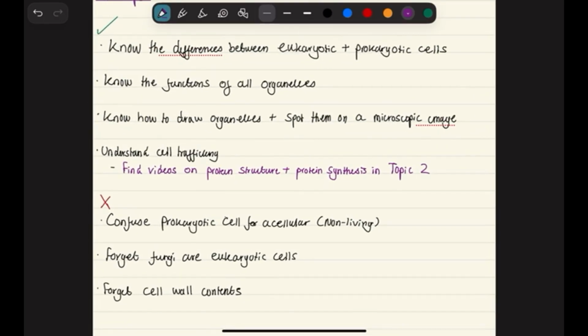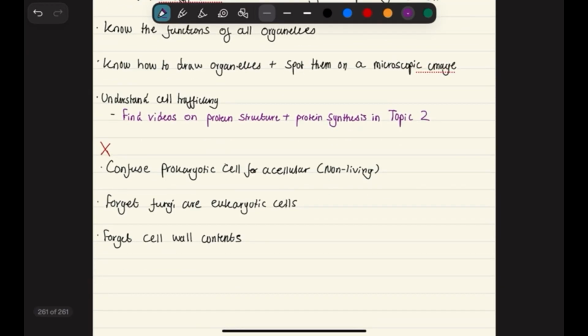Drawing the organelles as well. So, for example, I've drawn all the organelles, you can see what I've drawn. You need to be able to confidently do that as well, or at least to identify them if you have an imaging exam or you have an electron micrograph. We haven't talked about electron micrographs too much in this video, but very, very important to know. Cell trafficking as well, also really, really important. They ask that question a lot, so make sure you're happy with that process. If you need a recap on protein structure, protein synthesis, or transport across membranes, go back to previous videos. We've got it all there.